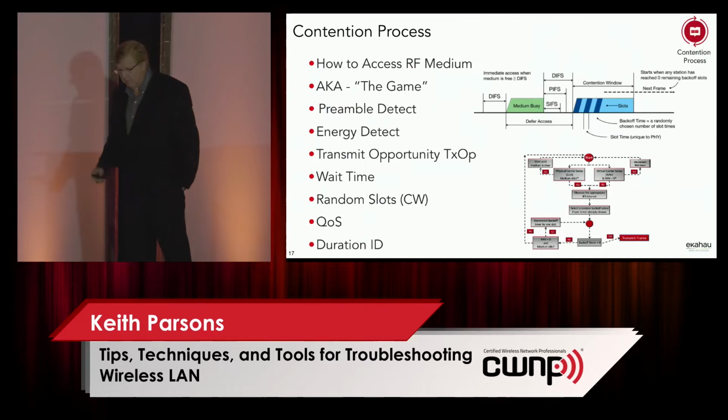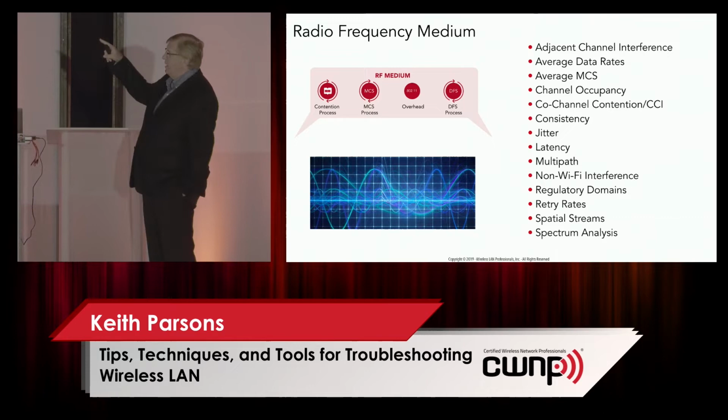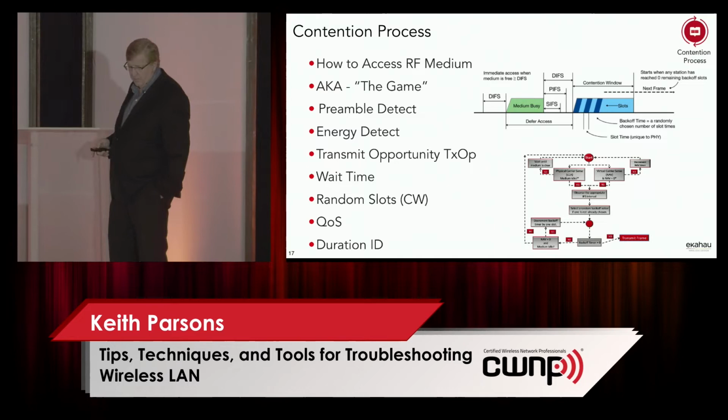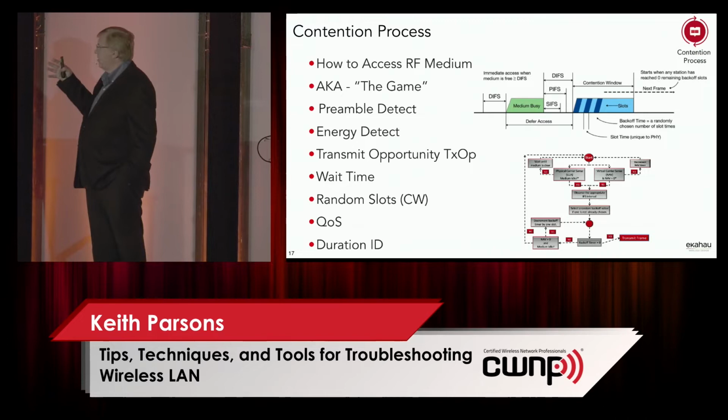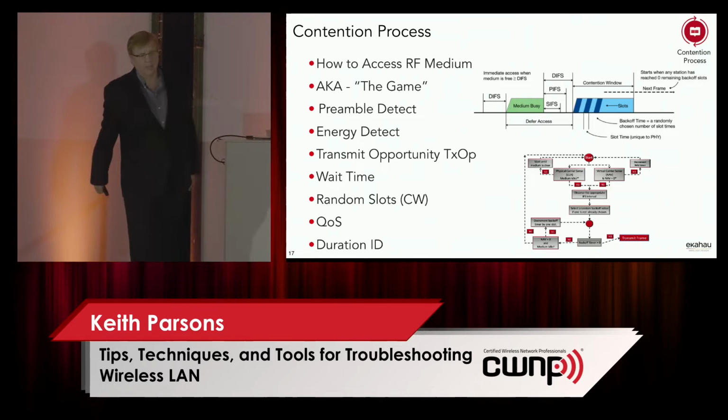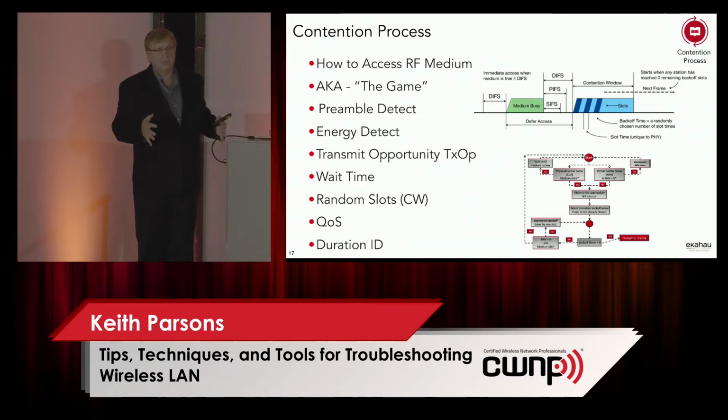So let's zoom in a little more, and let's look at just the contention process. Just the contention process in the RF medium box that's in the entire wireless site. So zooming down to the contention process. How does any individual transmitter, could be an AP, could be a client, doesn't matter, they're all using the same frequency, how does an individual actually access the RF medium? Now in ECSE classes, we call this the game. Because we get little dice, we pass the dice around, people roll dice, because there's a randomness to it, to show how each device accesses the medium, and we have it so they don't do it at the same time.